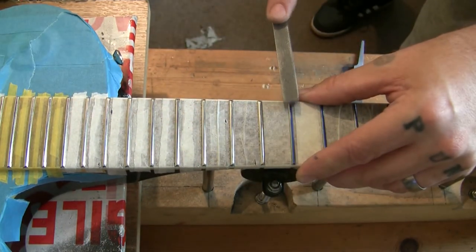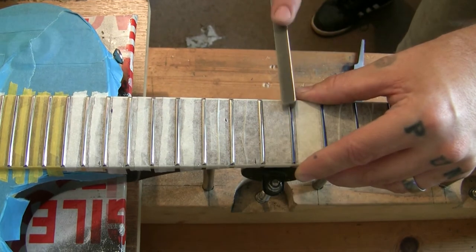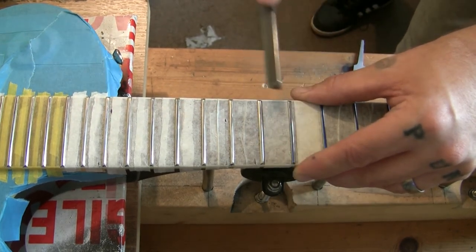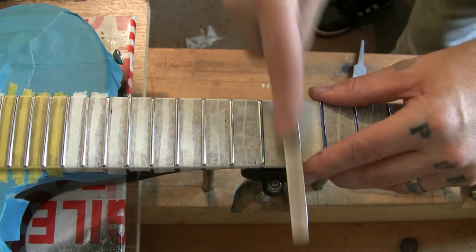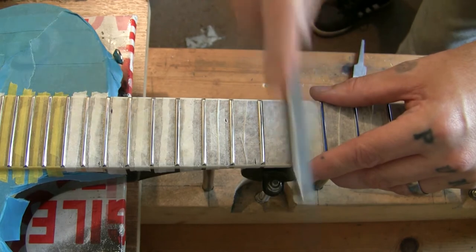Great piece of kit. I actually got this from Crimson Guitars. I don't buy anything from Crimson anymore because the price is too expensive, and I'm not mad keen on Ben Crowe, to be honest with you. He's a bit of a dweeb. He talks more rubbish than... anyway, that aside.